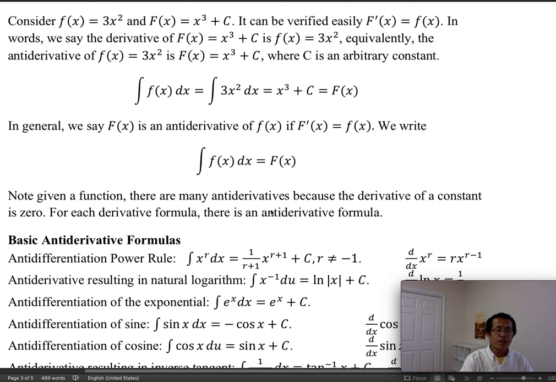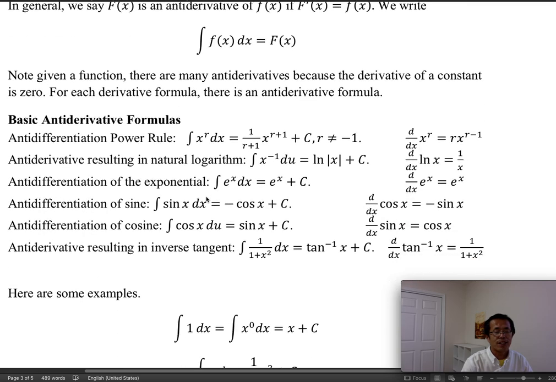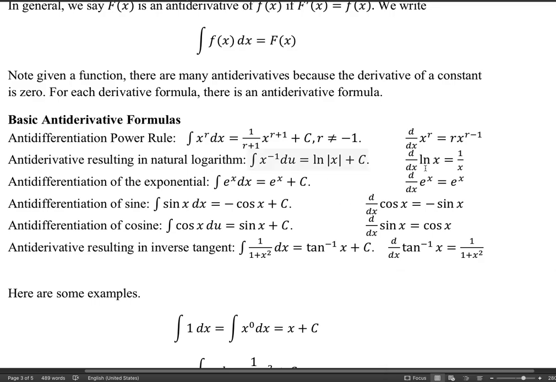And then if you understand clearly how we say the derivative and how we say the antiderivative, really, my understanding is that the antiderivative formulas come from the so-called derivative formulas. So I try to list some important formulas, at least for now, we need to know them very well. And indeed, I tried to list both the derivative formulas and the antiderivative formulas. This is the derivative power rule. And then accordingly, we do have the antiderivative power rule.